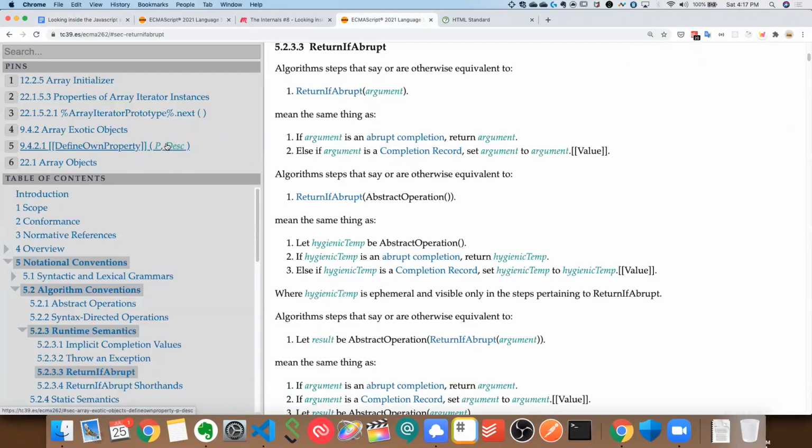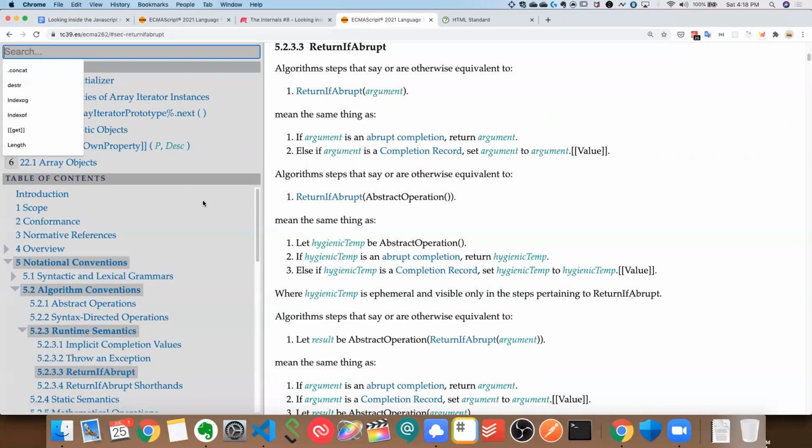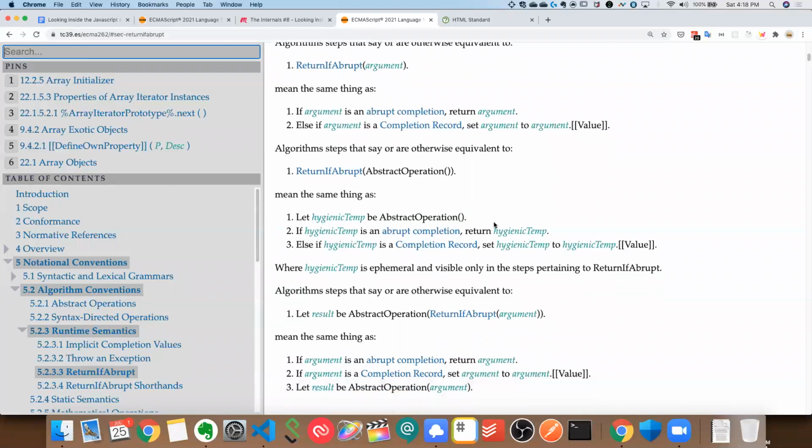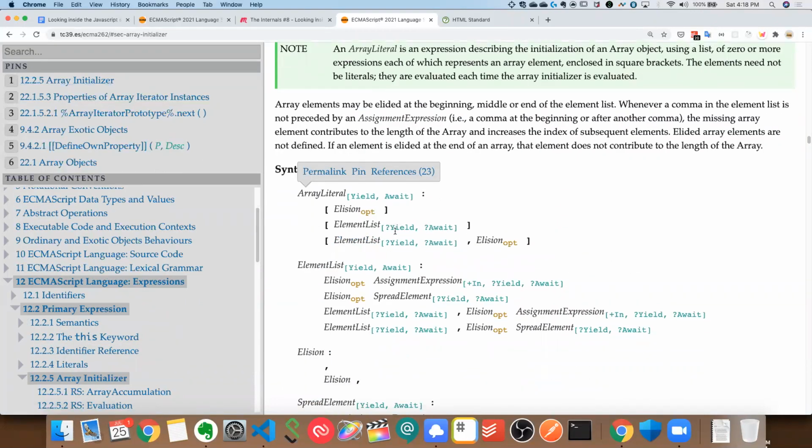So is this just saying that if this expression yields or awaits or in, then it will be handled in? I understand what you're asking. Can you tell me where you found that? I think it's everywhere. If you go to if, or anything like that, it says this, yes.